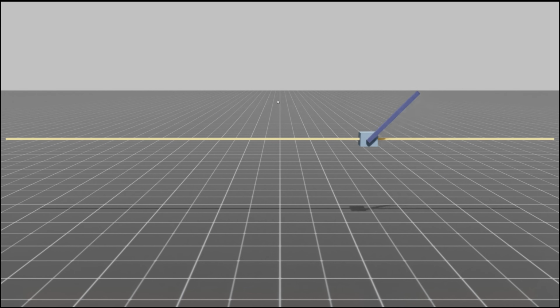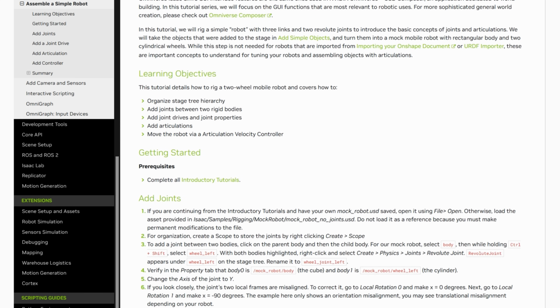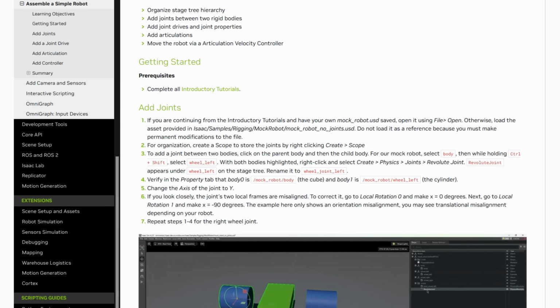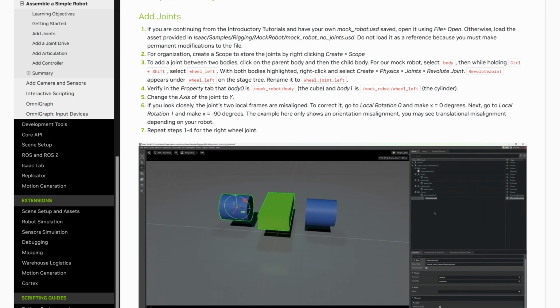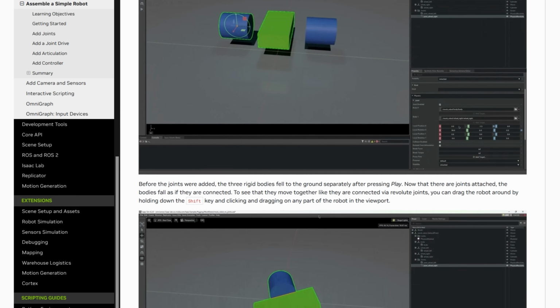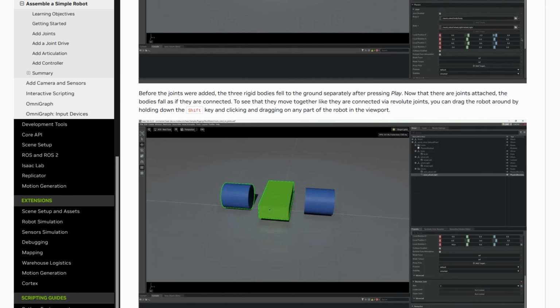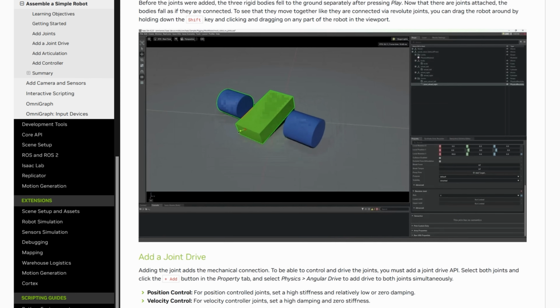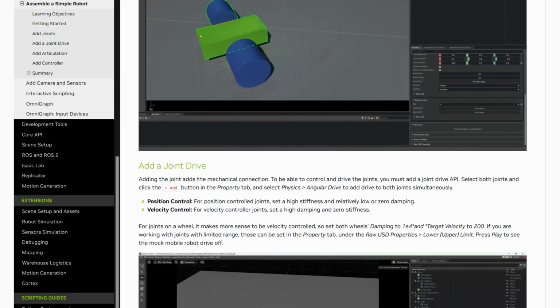The first thing to do is to create the robot that will perform the task. Once again, the documentation is excellent, providing a comprehensive tutorial explaining all the steps involved in creating your own robot. Now that we've got that down, let's dive right in and create our double pendulum.